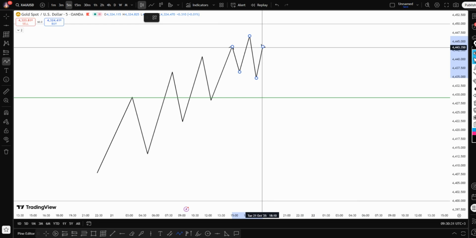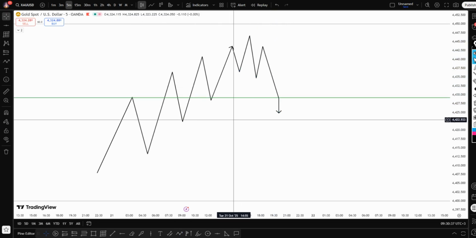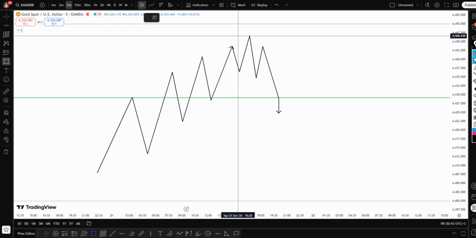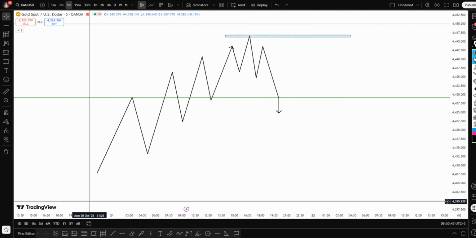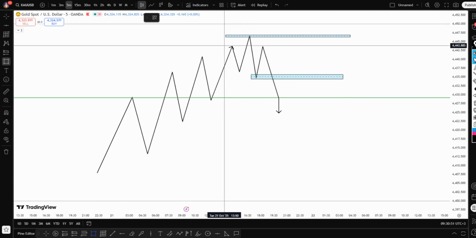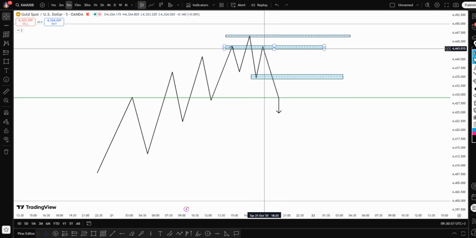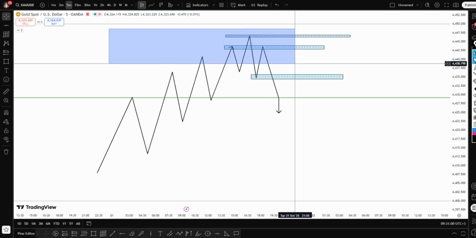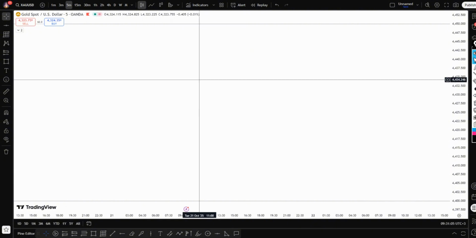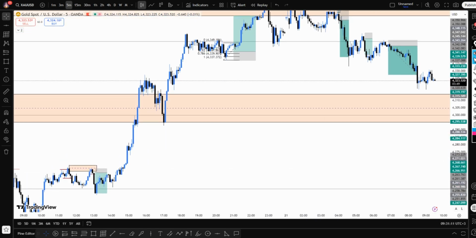So here, price comes up and we take it to the resistance zone, the support zone that was created. So support is below and resistance is above. So we can say this is a resistance zone, and this is a support zone right here, and this is another support zone here. And so if price comes here, there's a support zone, and this is a resistance zone. So we don't need to learn more about support and resistance zones because you're just going to be targeting them. So I'm going to be explaining why we took these trades.